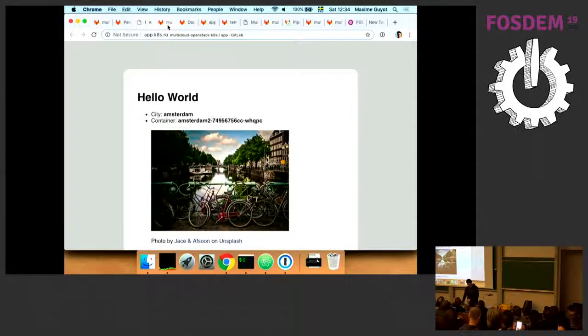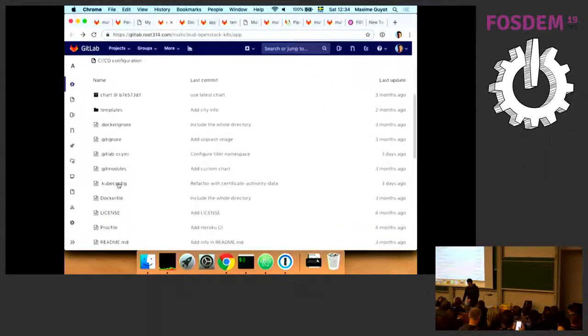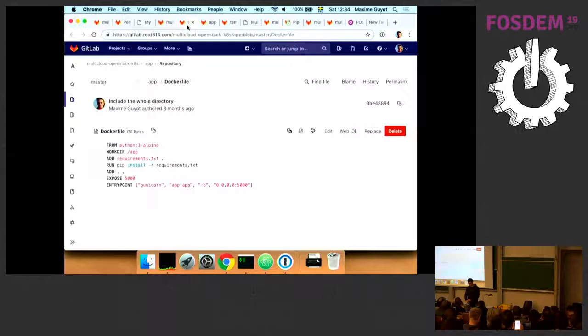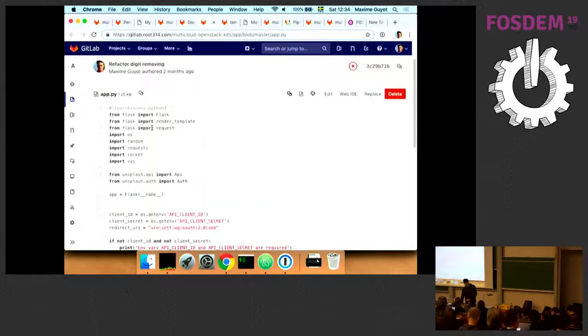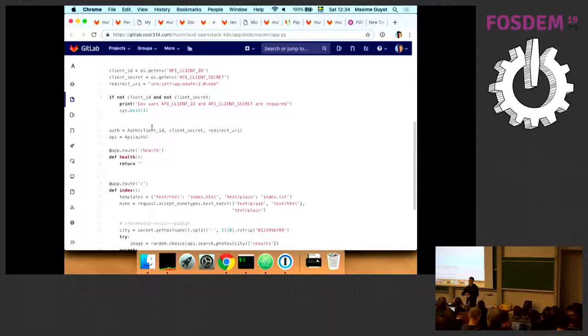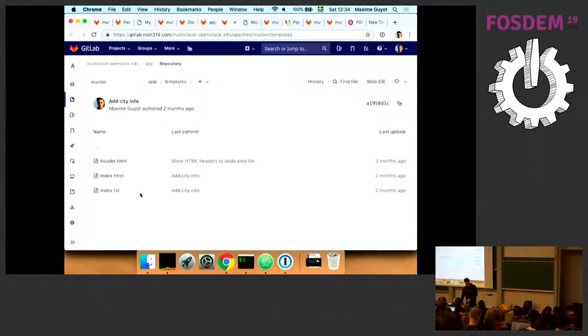All right. This is the repo app that contains a Dockerfile and app.py. Dockerfile is really simple. We just install the requirements from pip, and then we run gunicorn with our app. The app is just, what, 50 lines or so? It talks to some API to fetch those nice images based on the location, and then shows some HTML thing. And the HTML comes from this templates folder, which is using Jinja to make things look nice. All right, that's that.